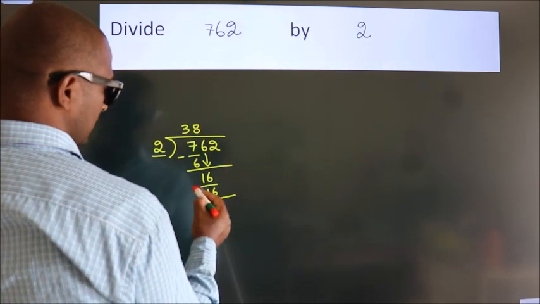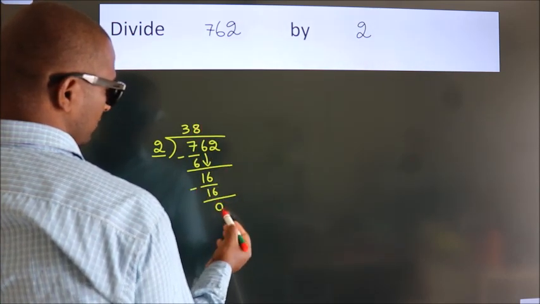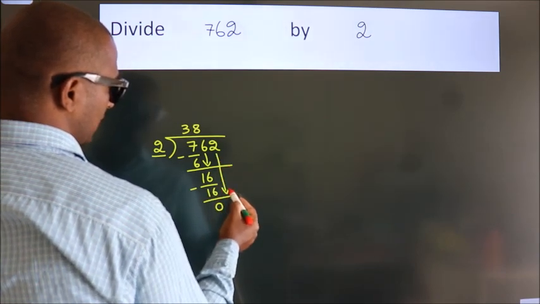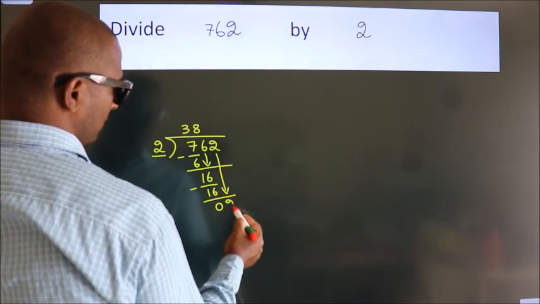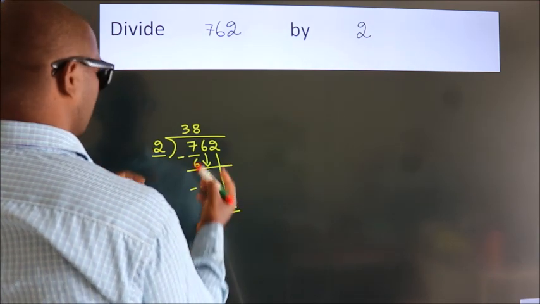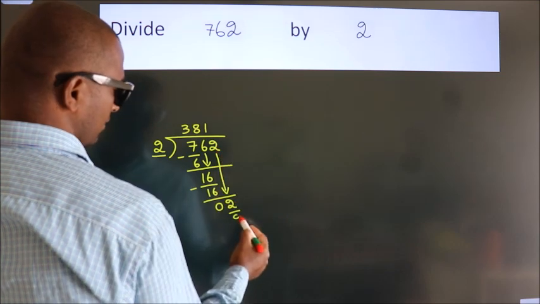Now we subtract. We get 0. After this, bring down the beside number. So, 2 down. So, 2. When do we get 2? In the 2 table: 2 times 1 equals 2.